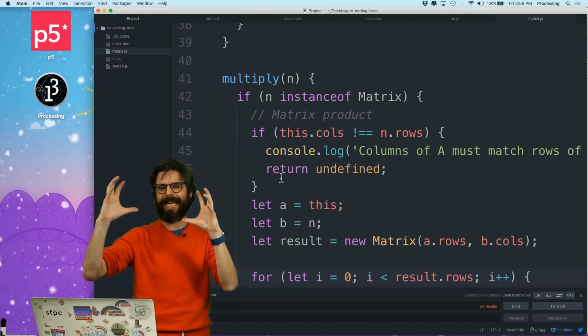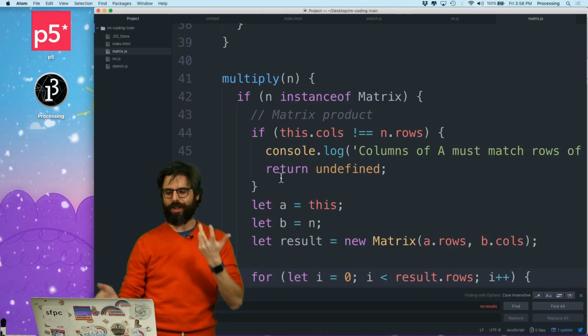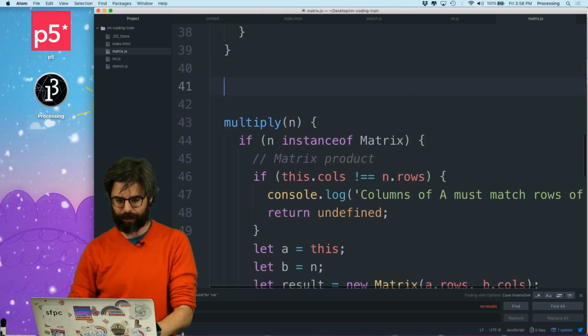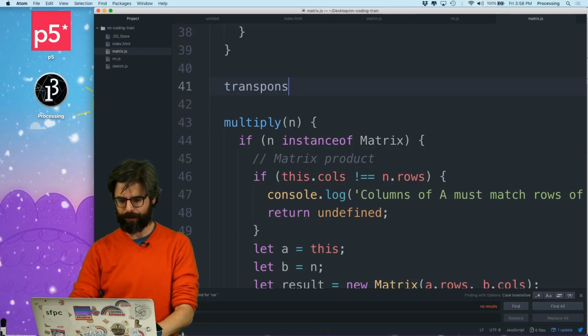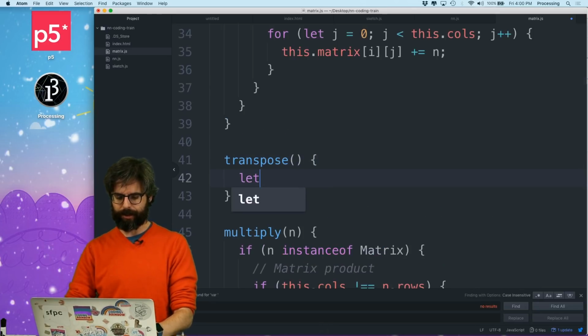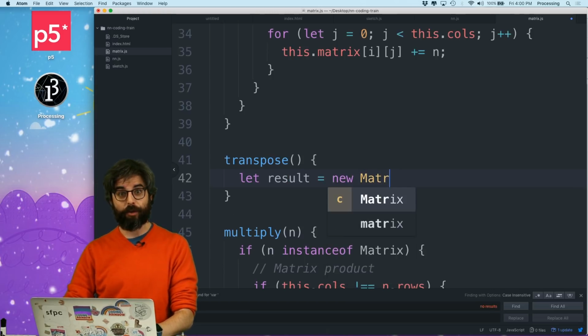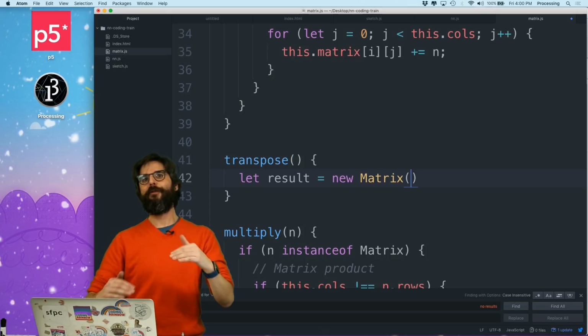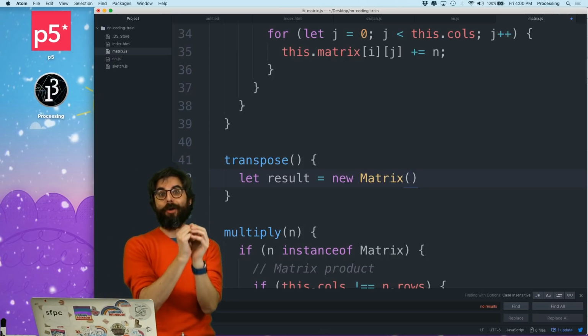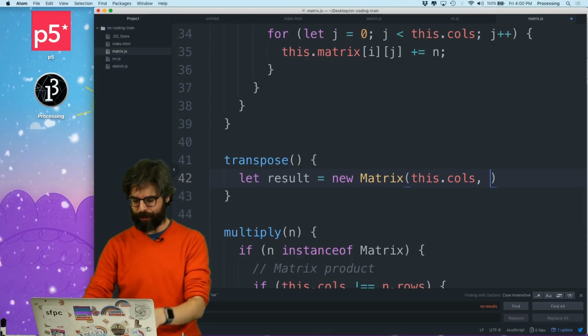Now, this is yet another function which requires me to make a new matrix. So I'm not actually taking the matrix. I could take the matrix and redo it, but I think what I'm going to do is let's just write this function, transpose. And the first thing I need to do is make a new matrix, which I will call result again, equals a new matrix. And it has the number of rows that it used to have columns. And it has the number of columns that it used to have rows.